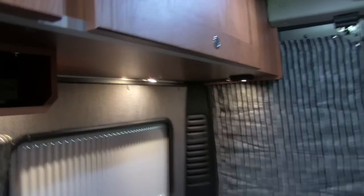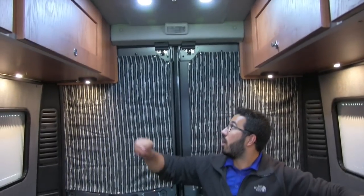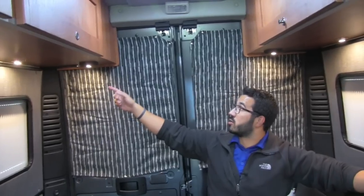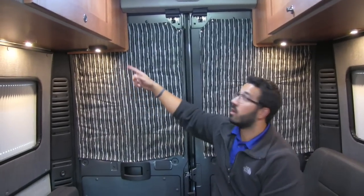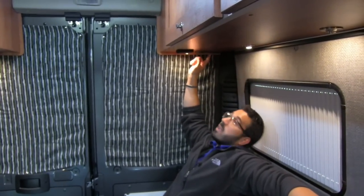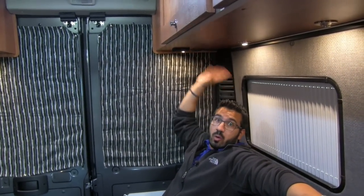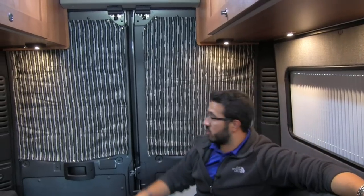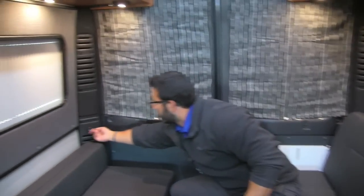LED lights throughout the whole coach, both on the ceiling and underneath the cabinetry here. Also underneath the cabinets you have 2 speakers and you have charging ports. You'll have one on each side here and here, as well as one up front there. Now the charging ports have your standard 110 volt, a 12 volt there, and then USB port. So whatever kind of device you have, whether it's a cell phone or you need to plug anything else in, you can certainly do so. Then you'll also notice your 12 volt right down here.